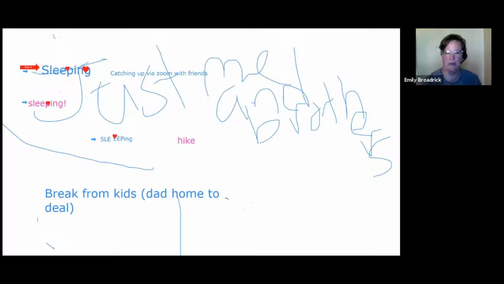Where's this stamp? You might have to go up to the top of your screen and find the annotation toolbar. And it says stamp on it. It's the fourth one from the left.